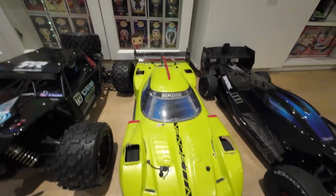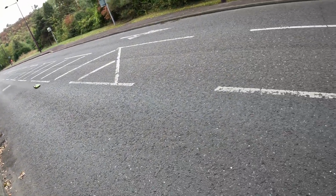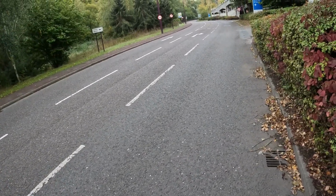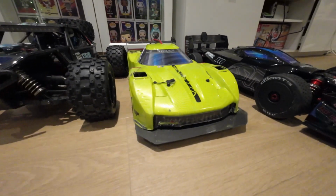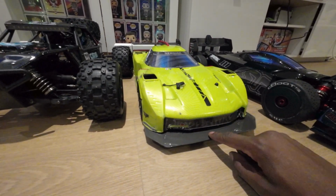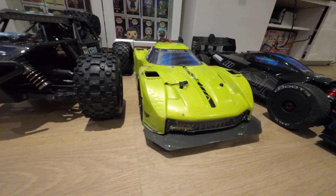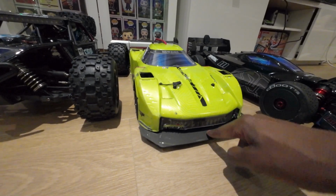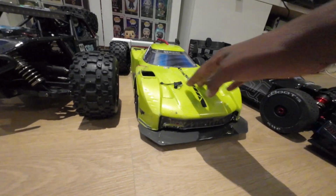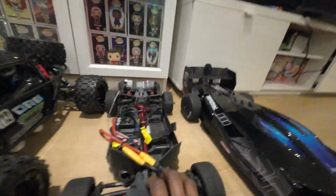Hit 97 miles an hour with this guy. What I want to do is try and get it to 100. Now, as you can see, I went on AliExpress and found some 2mm thick or 1.5mm thick Lexan, and I've just made a small front splitter for it on there. Now, on the inside, we've had quite a few changes.